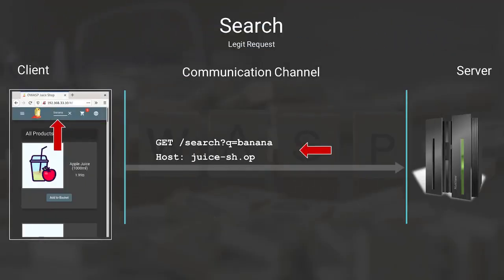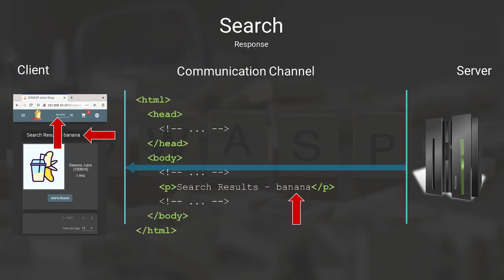After typing our search keyword, banana, an HTTP request is made to the server. Client issues a GET request and our keyword is sent as a query string parameter Q. When the server receives the request, it reads the query string parameter, runs a database query to retrieve records matching our search criteria, and then computes the final HTML output to be rendered client-side, with all matching records. Then the server responds to the client, sending the final HTML to be rendered. Note that our keyword is also outputted as part of the HTML. And this is where troubles begin.